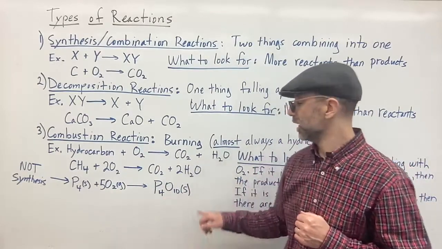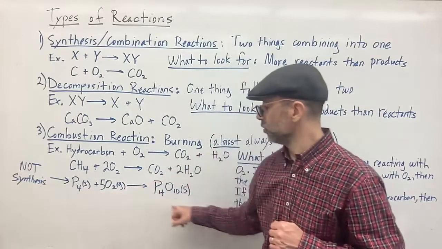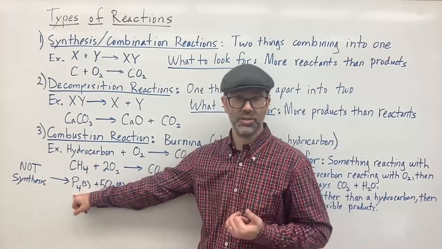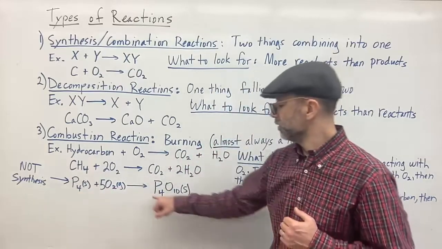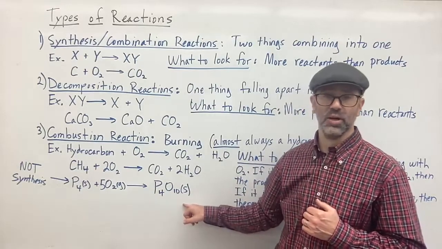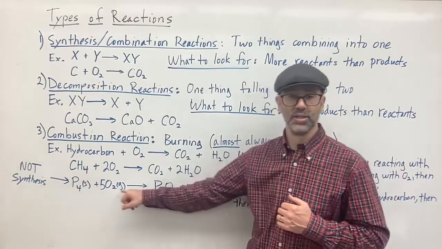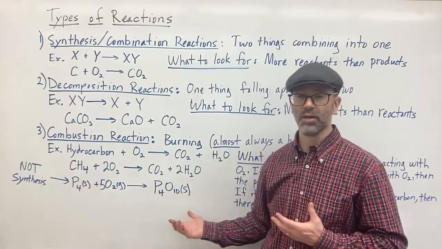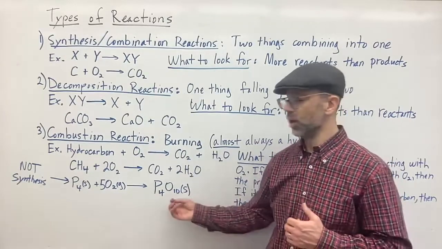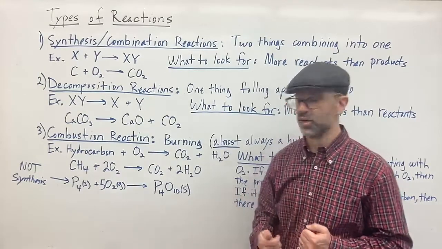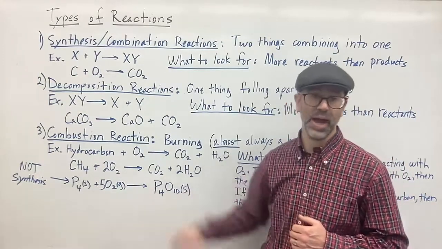P4O10. Now the thing about these sorts of reactions where you have oxygen reacting with, say, a non-hydrocarbon, you can get multiple kinds of products from this sort of reaction. And so it would be hard to tell what your product would be unless you were told what it is, or unless your teacher gave you some more information about the reaction.